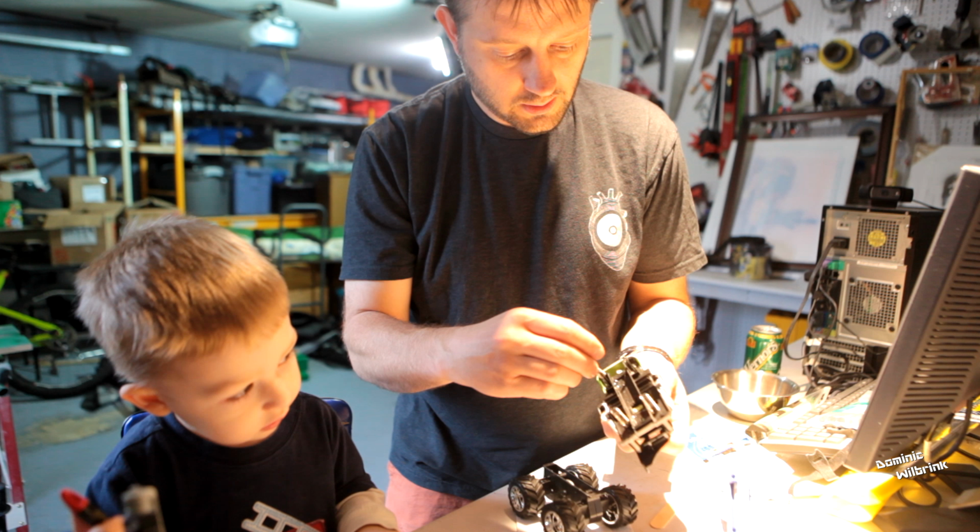I think when you broke it, buddy, you broke whatever it was that held the springs. It might not be able to save the springs, because it used to bounce. So now when I fix it, it probably won't bounce again. I think we'll just do this with the hot glue gun and not use epoxy.